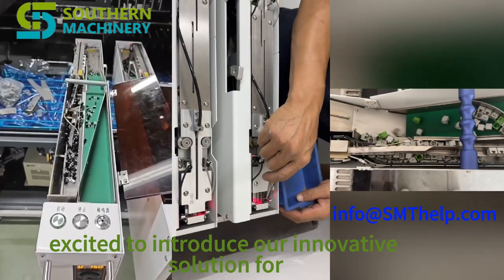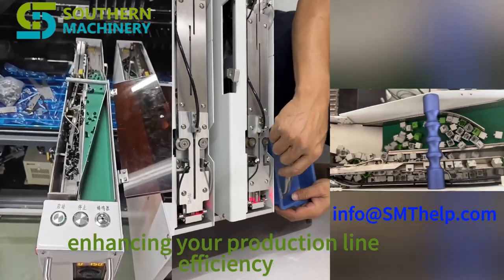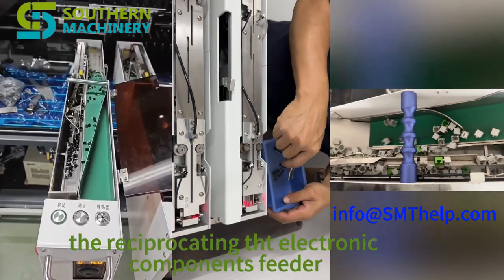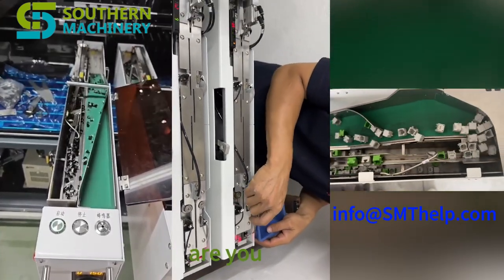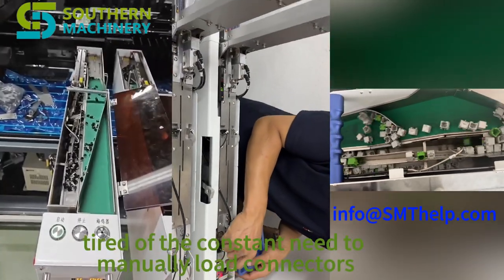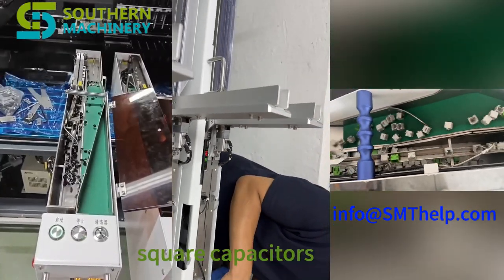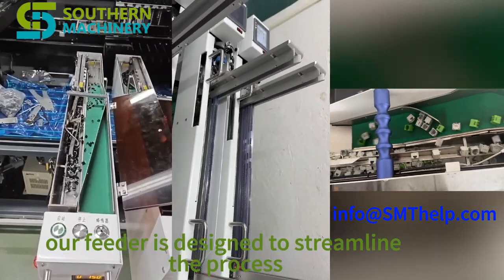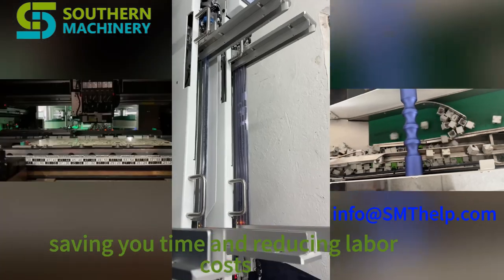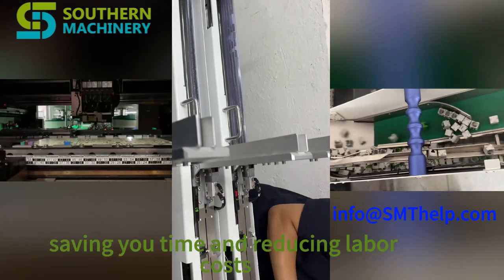Today, I'm excited to introduce our innovative solution for enhancing your production line efficiency, the reciprocating THT electronic components feeder. Are you tired of the constant need to manually load connectors, square capacitors, terminals, hardware pieces, and more? Our feeder is designed to streamline the process, saving you time and reducing labor costs.